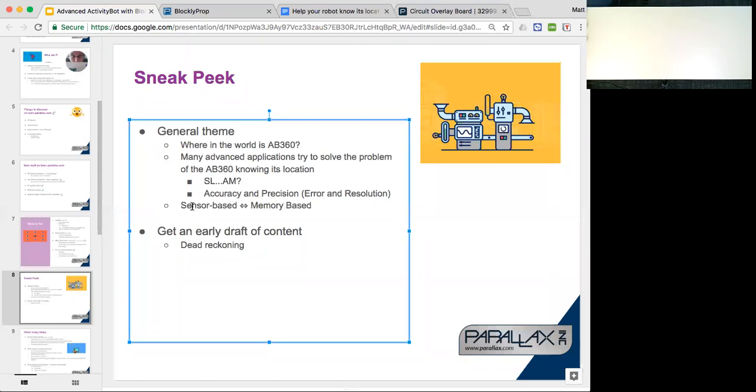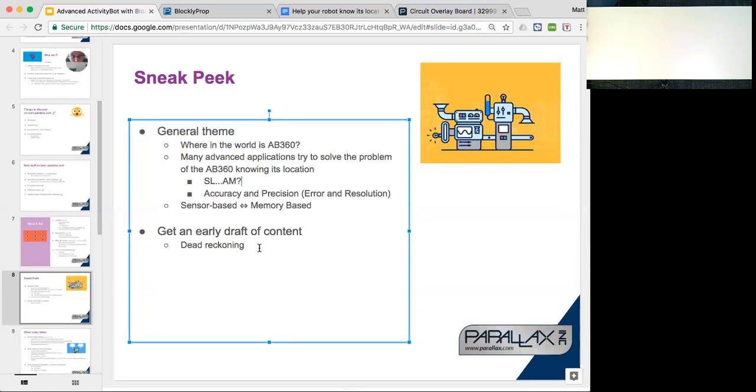Those are a couple of techniques that we can use to help the robot understand its location. If you start with that as a concept, then you're looking at some really cool advanced applications that we can do with the robot, just like, for instance, the beacon, just helping the robot get to a specific place. And again, that was a totally sensor-based thing, but it still falls under this umbrella of helping the robot know where it's at and where to go.